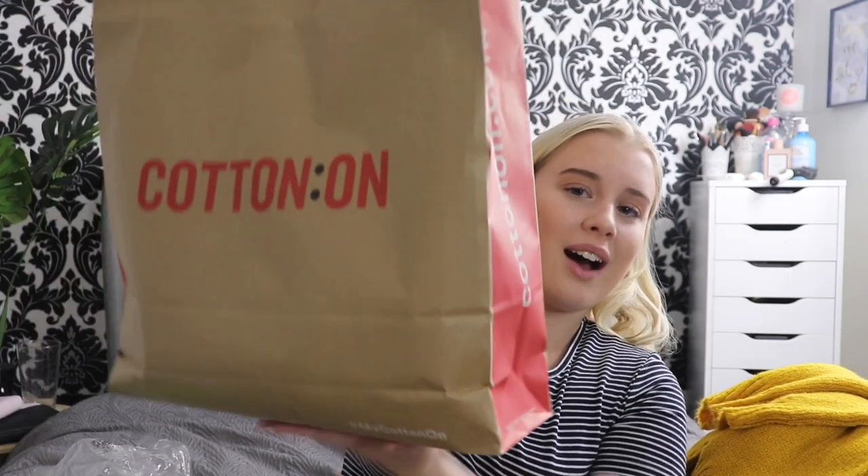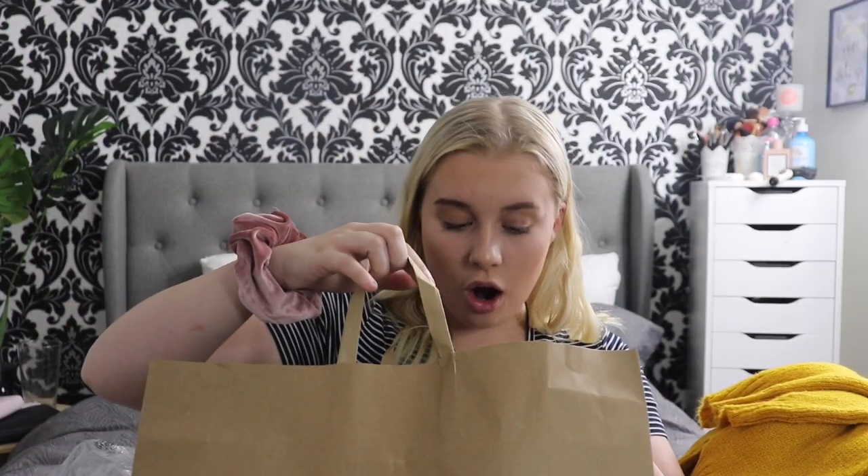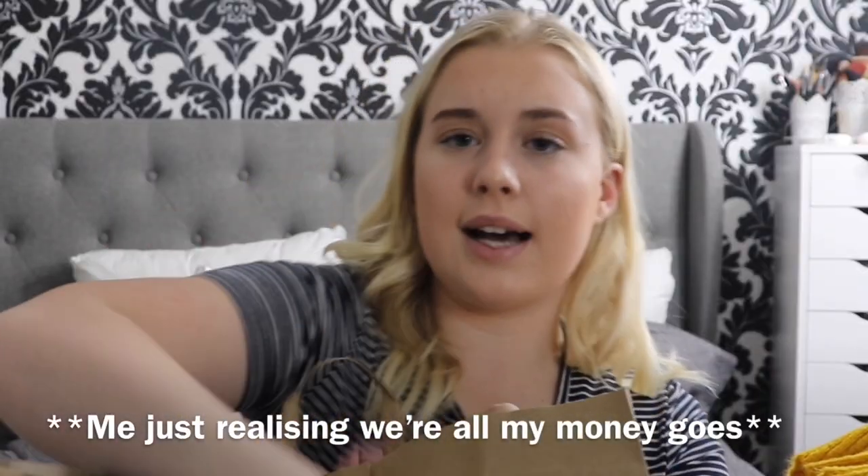I'm just super excited for this — I love it, it's just something new. And this was literally only like $12. The most expensive thing I bought was the bomber jacket for $16. So that is everything from Pretty Little Thing. I did spend quite some money on that, and I definitely think I'll be ordering from them again — you can get some great deals and bargains. But now I'm going to be moving on to Cotton On. I love their stuff!